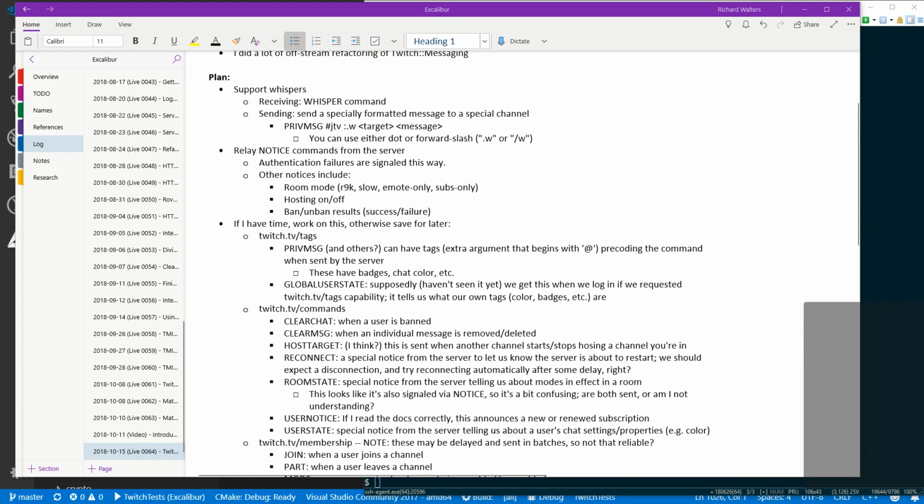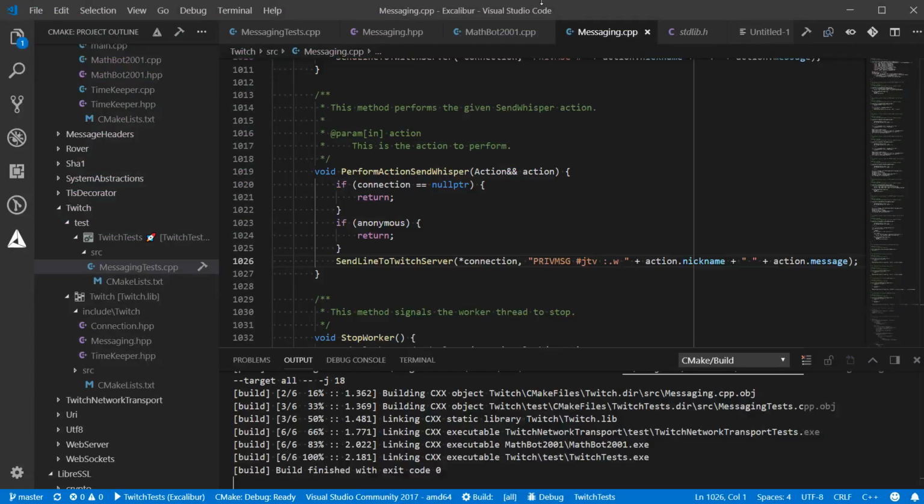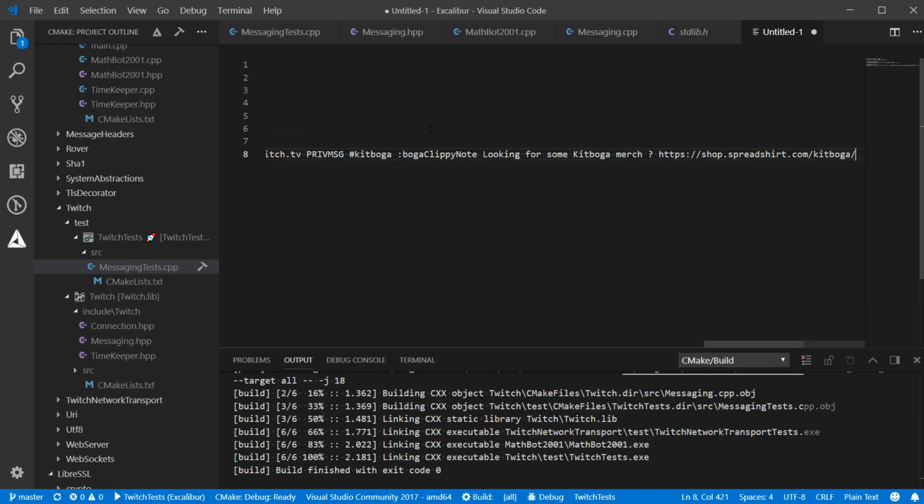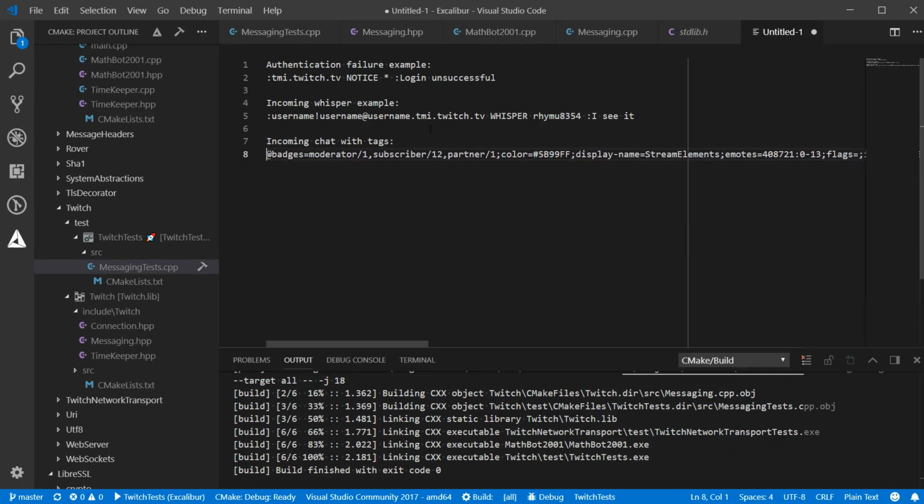Oh no, I don't want to be pulling in something that... oh, why not? This is harmless, right? So here's an incoming chat with tags example. It's kind of long.